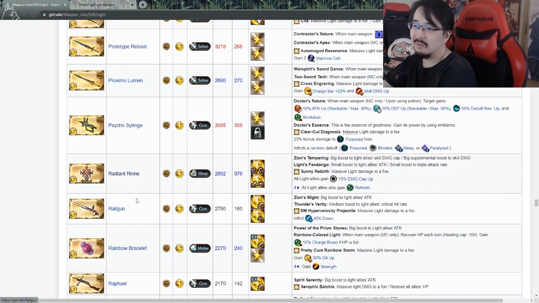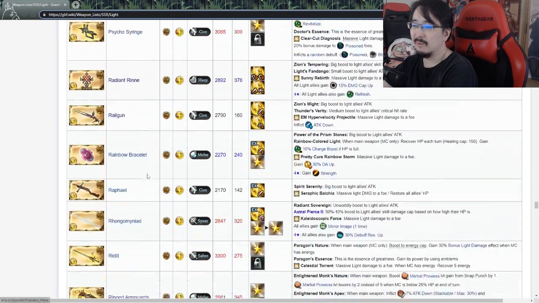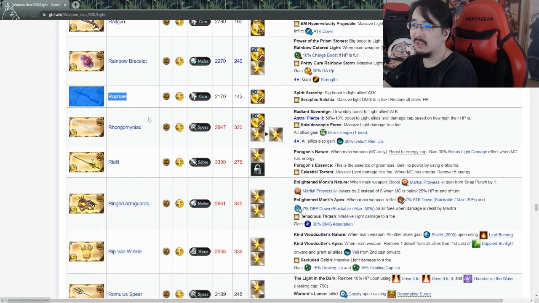This is a Robomi, I think. Yeah, looks pretty bad. You can ignore. This one is an event weapon. You can ignore. Ignore. Astral is one of those things where you get fire as part of your progression kind of thing. If you do not want to get it, I don't think that's a big deal either.